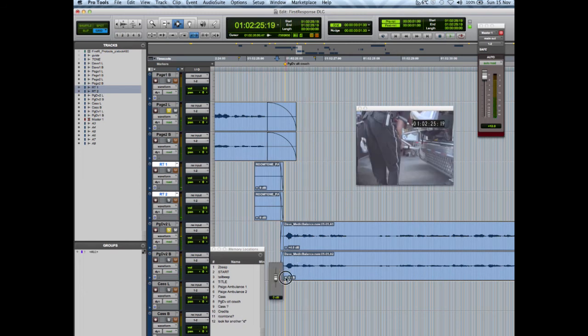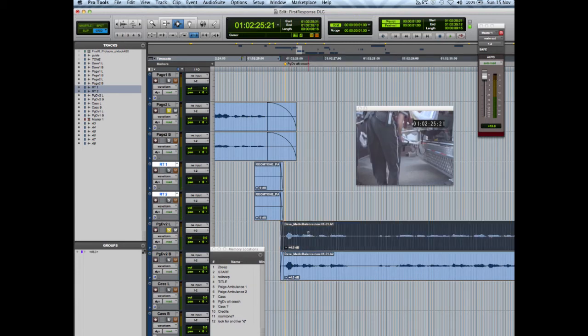I'll bring the other one up by the same amount, about 4 dB. And then I'm just going to listen. So I'm assuming this is lav, if it was lav on 1 and boom on 2, but I really don't know. So there's only one way to find out, and I'll listen to the other mic.